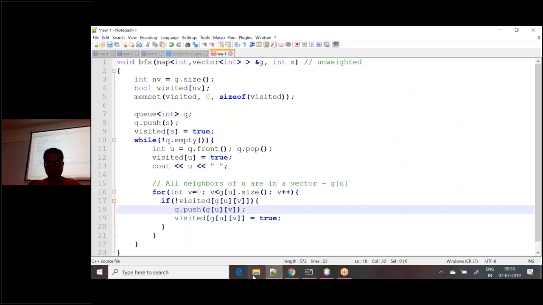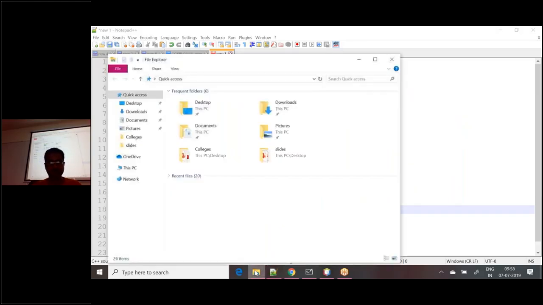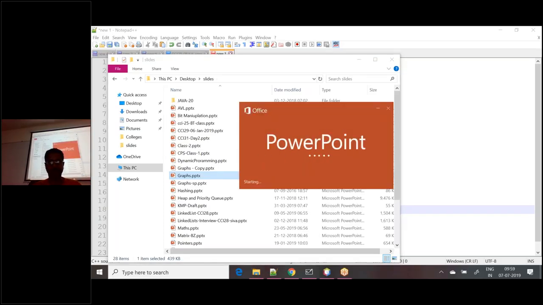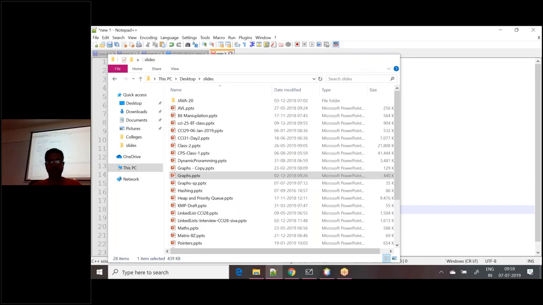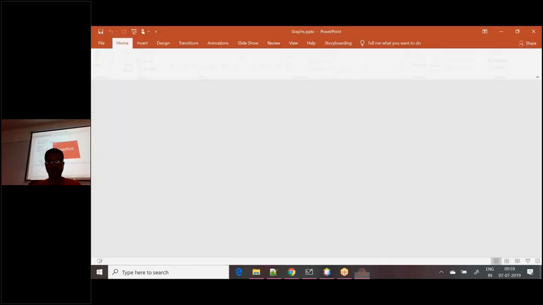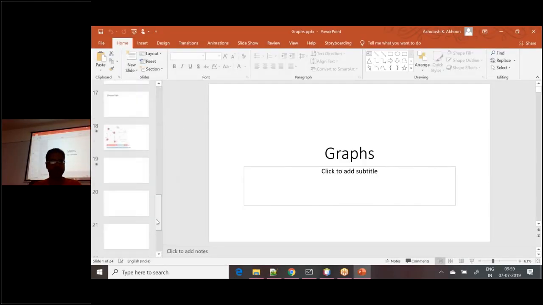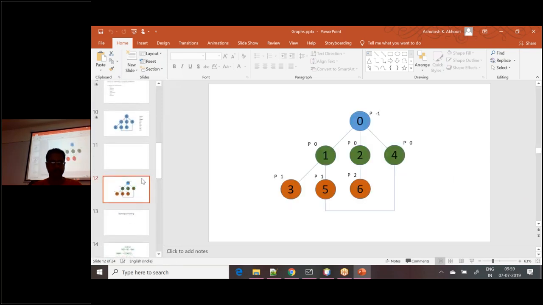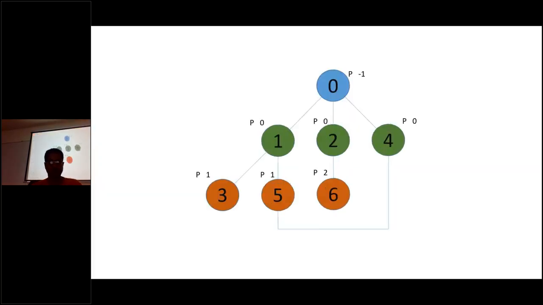Clear? So let me see if I have a slide. In this graph, if somebody asks between 0 and 3, what is the shortest distance?